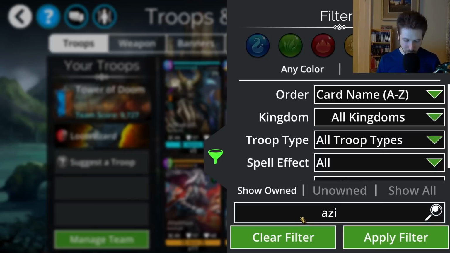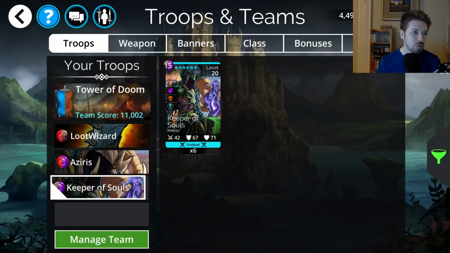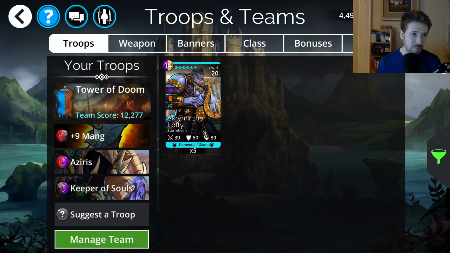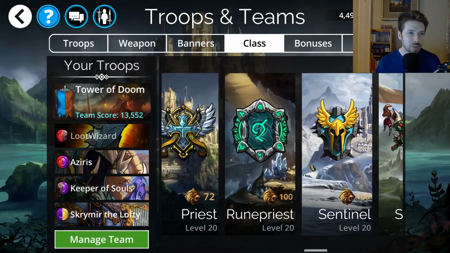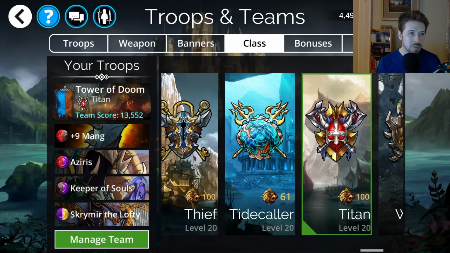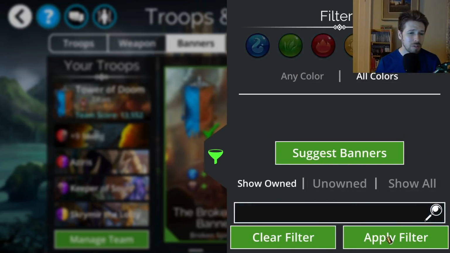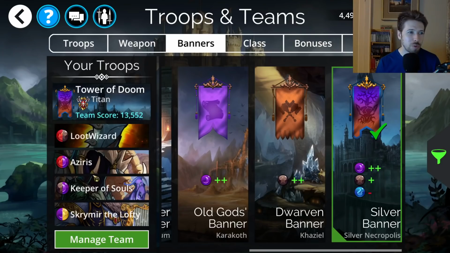I always talk about this troop a lot, and this is one of those times where we can actually use it, which is Azirus. Then I'm going to throw in the Keeper of Souls, and we're also going to add Skrymir. This is just a quick basic team. You could probably optimize it a lot better. Keeper of Souls might not be necessary. We're going to change the banner to maybe double purple brown. And Azirus does have Magic Link down here, so we get a bonus purple for that.